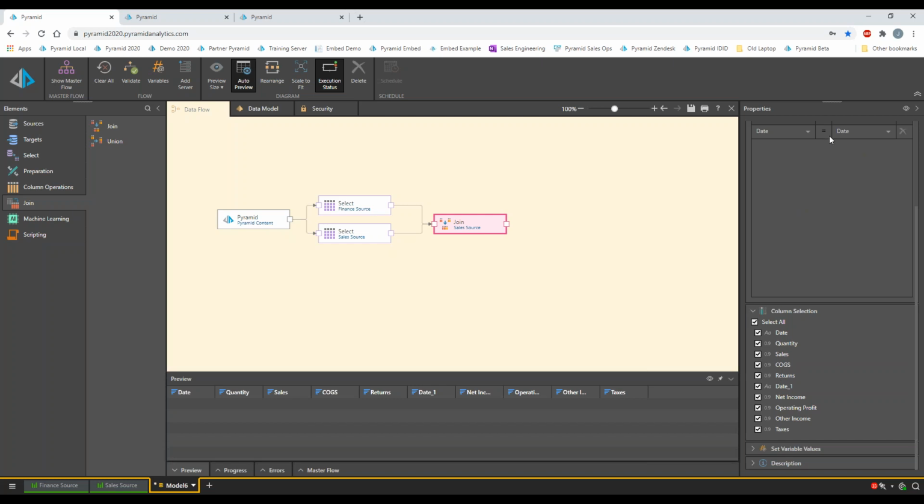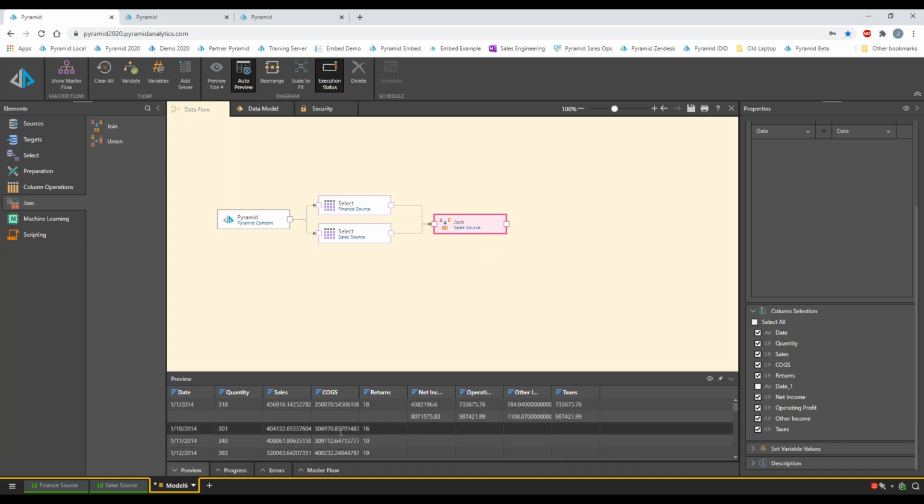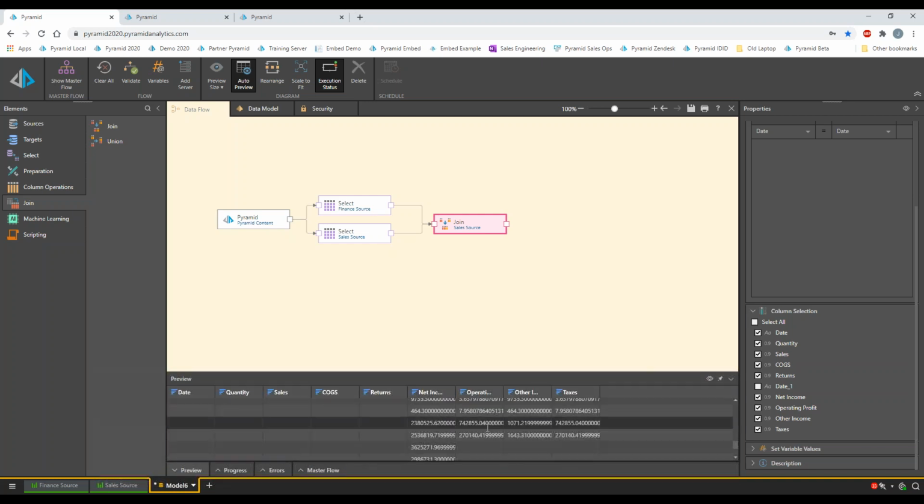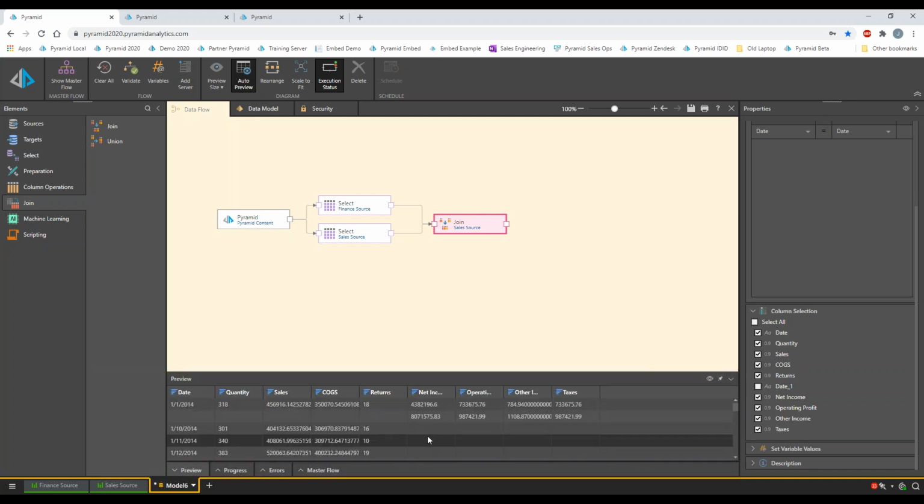And what you'll notice is when you're doing a join, you don't necessarily need to include both of the fields that you're joining on in the resulting source. So I'm just going to set this one to not include that extra date. If I look at the combined fields, what I should see is a date field and then a total of 8 measures here. All right, and you can see which ones are combining from sales, which ones are combining from finance, and how that's going to look.